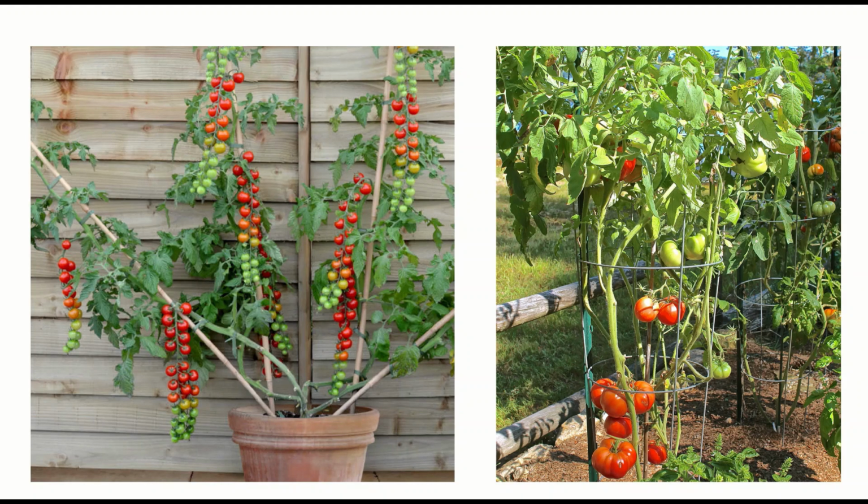And then, as I have said, that is the basic pruning technique. But then you can do whatever you want. Imagine that you want to do this. In this case, we have allowed 4 suckers to grow, and then we cut the main stem. So this is how they have grown this plant. In the case of the right, there is only one stem. So they have been removing all the suckers from the base. And then here, they have allowed some of them to grow. So you have one branch, another one became another branch. And I think this one is the main stem.